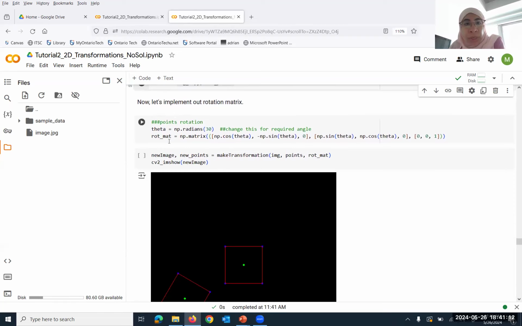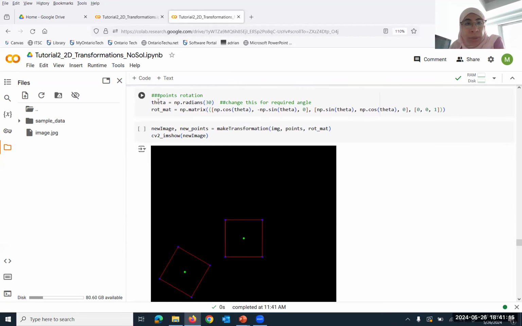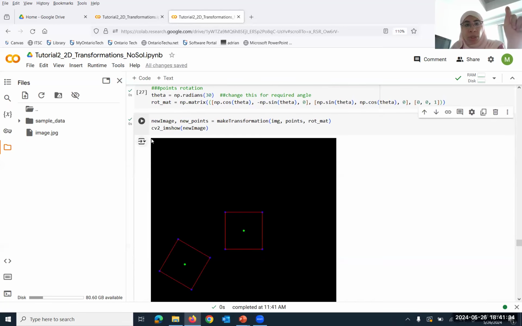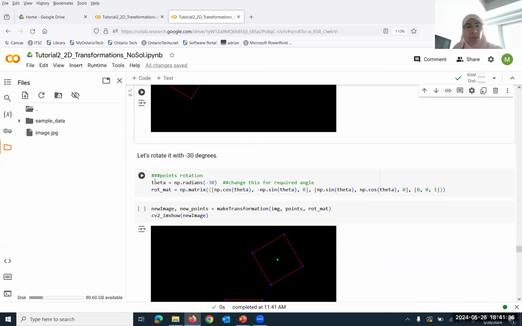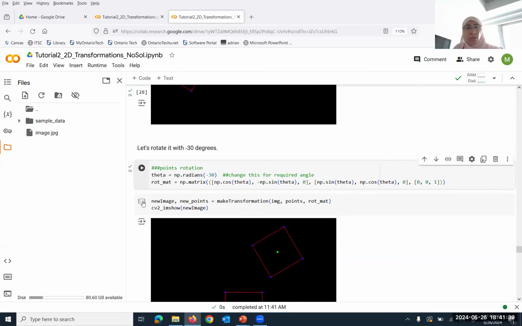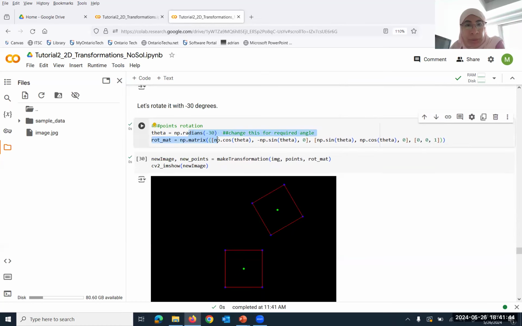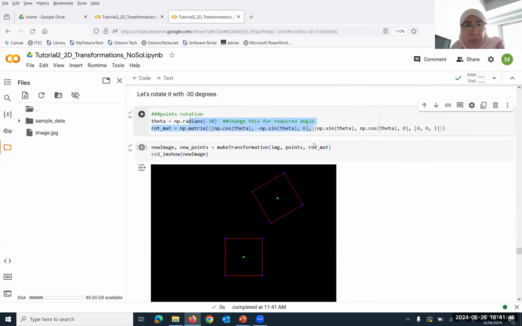So this is something I'm trying here. If I just want to rotate by 30 degrees. So remember, if I want to go clockwise, I will do positive. Remember when we said that it's flipped? So this is positive here. If I want to do anti-clockwise, I will do negative, but this is just again because of the image, it is flipped coordinates. This is not the normal. So this is showing if I just rotate with 30 degrees and construct the rotation matrix.